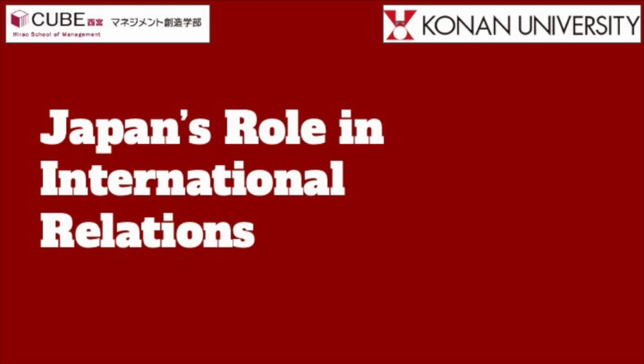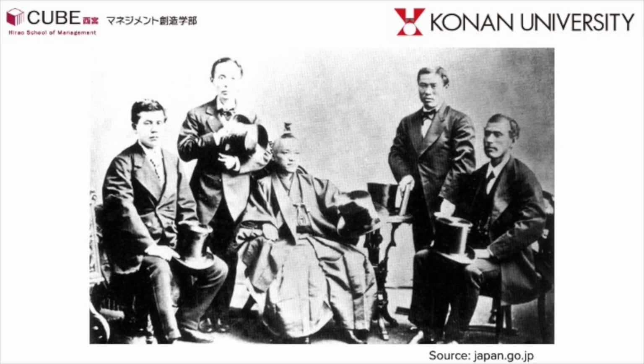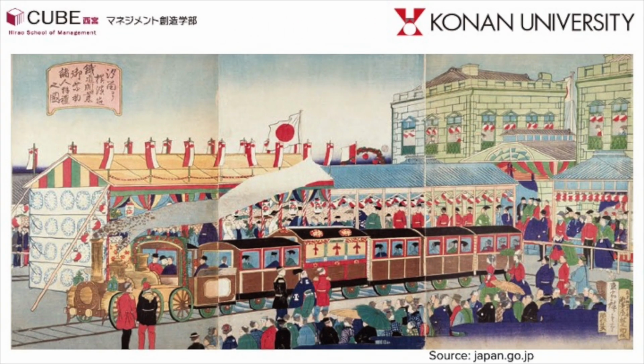So, looking back to the late 19th and early 20th century, following the Meiji Restoration in 1868, Japan rapidly industrialized and modernized, transforming from a feudal society to a major world power. So, if we look at the Iwakura missions, where delegations from some of Japan's leaders went to different nations, mainly in the West, North America and also Europe, getting ideas on all different parts of society. So, in business and also government and finance, and these ideas Japan brought back and developed very rapidly.